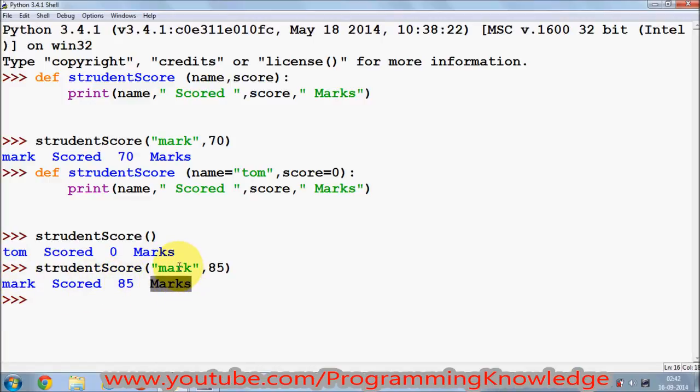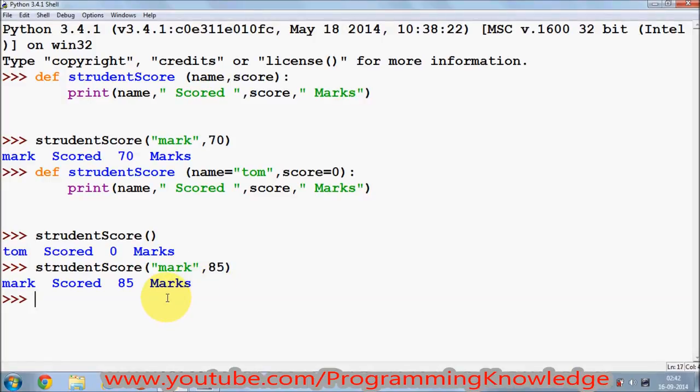Okay, so it has overwritten this Tom with Mark, the name, and the score is overwritten by 85, right?